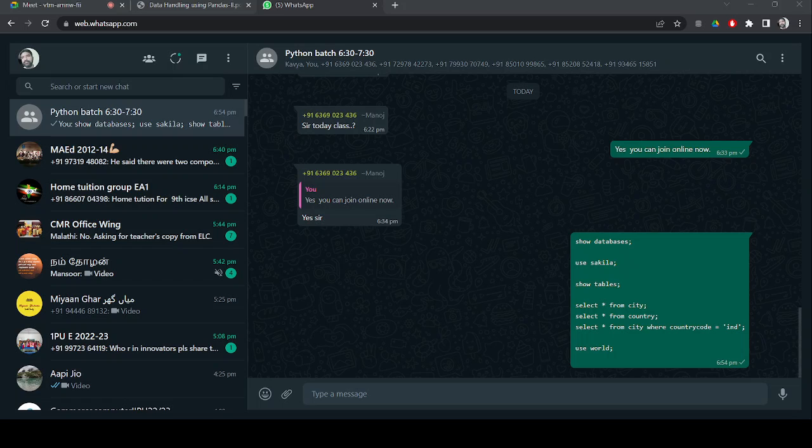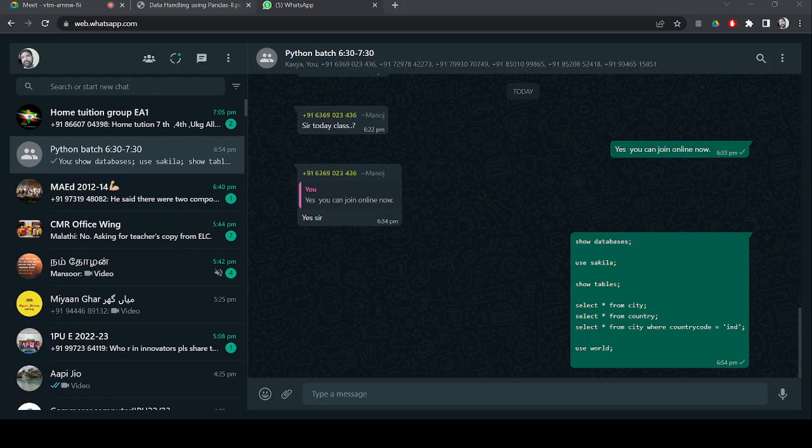Server status, refresh. Yes, I refreshed. Sometimes it will not refresh and it will not fetch the details. Sir, what is the PK, sir? PK. Primary key. See, the data has been inserted, but it is not showing here. No, no, it is saved. Let me check in Workbench. It is not.